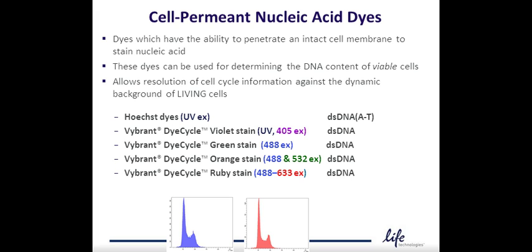With cell-permeant DNA selective dyes, live cells are incubated in the presence of the dye, and no additional treatment is necessary. Although most useful with living cells, these dyes may also be used with fixed cells. Hoechst has been around for decades and has been for a long time the only choice for live cell cycle studies. It's a great dye, but it does require UV excitation. And now we have other choices with the Vybrant DyeCycle stains that allow live DNA content measurements using visible light.